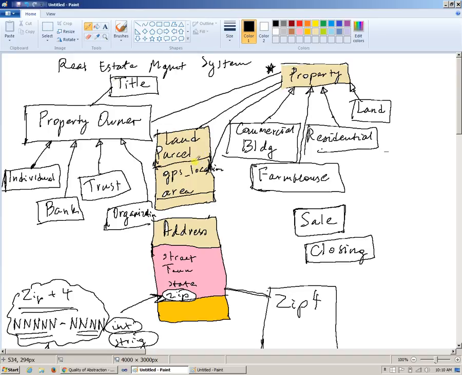You took an idea of the parcel of land and your GPS location, and they came so close to one another that one became an attribute of another, right? So that's essentially the result of some sort of cohesion, which can be a very short decision, or it could take a longer time because you may stay undecided for a while, but eventually from your experience you decide to put things together, right? So then, property owner and the property, they are associated like this, therefore they're relatively close.